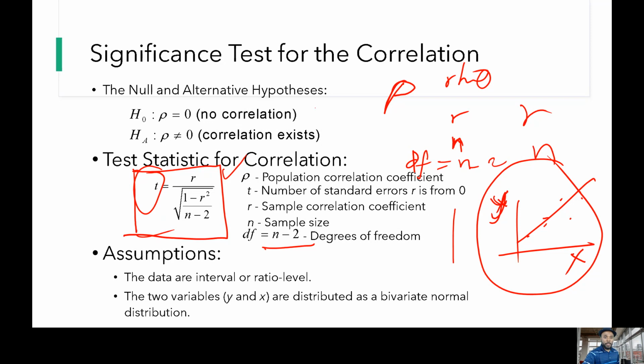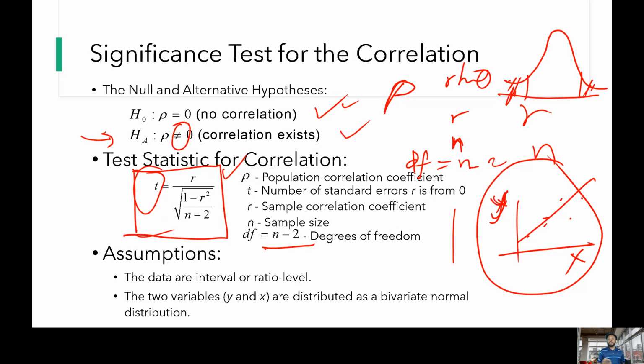Our null hypothesis states that there is no correlation, and our alternative hypothesis states that a correlation exists. You have all learned how to conduct hypothesis testing in the previous chapter, so you would understand how to interpret a two-tailed test. Remember that we determine the type of test based off the alternative hypothesis. Because we have a not equals sign here, this is going to be a two-tailed test. So we're going to have a rejection region at both tails to determine if it's significant or not.